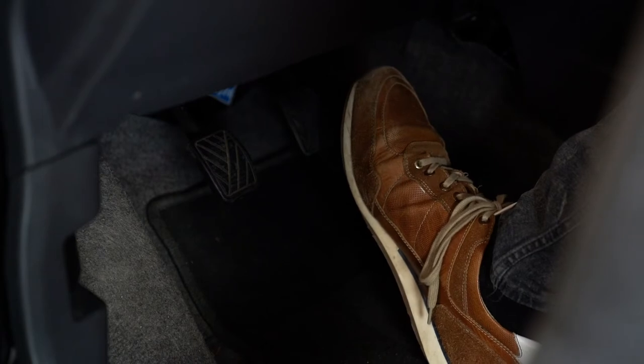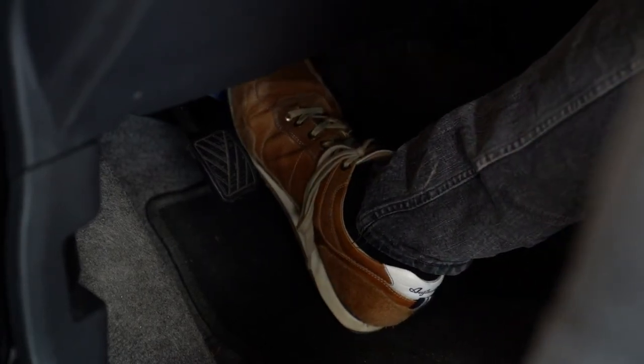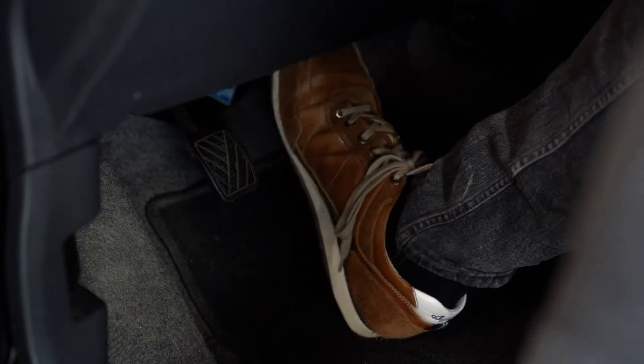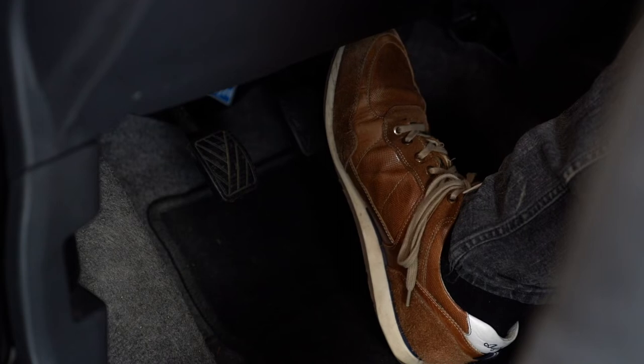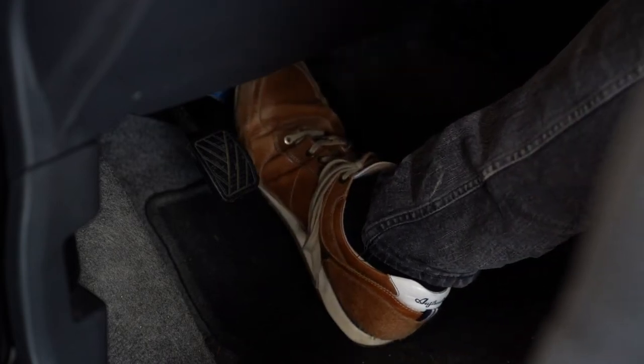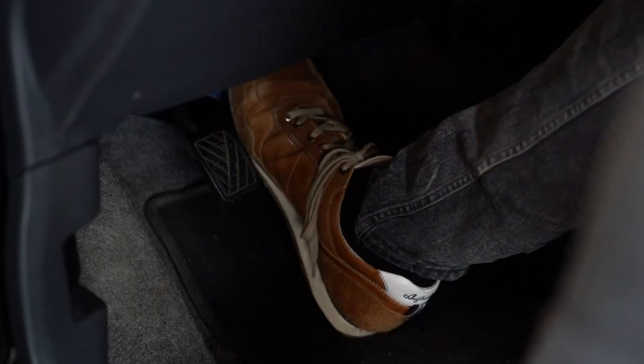Step on the brake pedal and hold it down as soon as you hear an ongoing low tone. Release the brake immediately when the tone stops. This procedure has to be repeated twice.